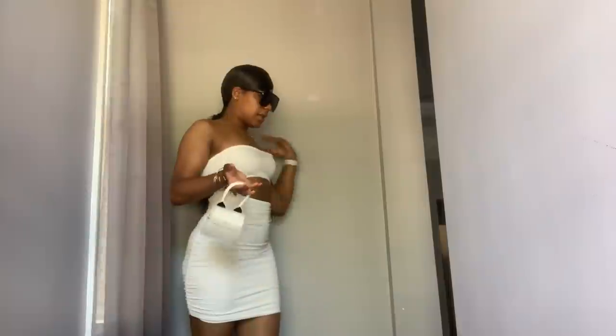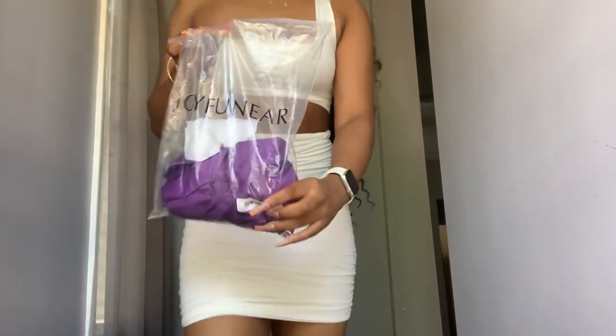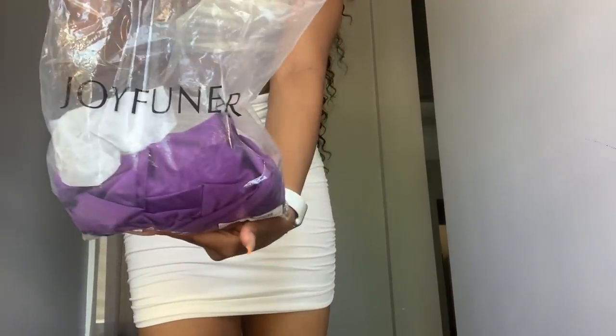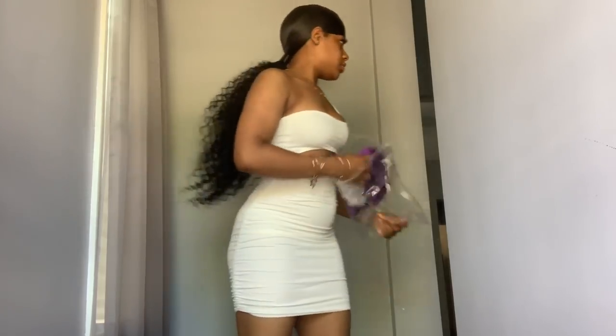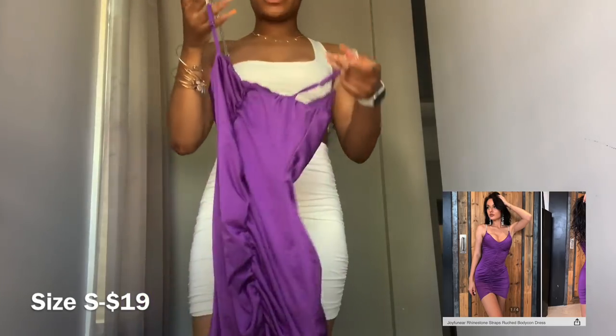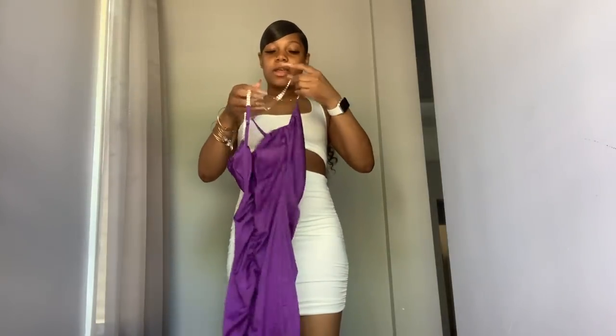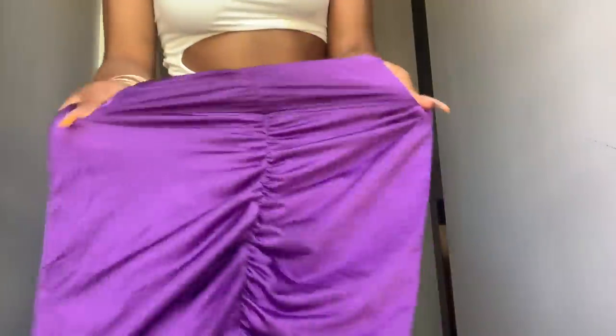Okay, while we're gonna talk with the dresses, I might as well try on the next dress I have. Okay. I was kind of confused by this because this doesn't even say Shein. This says Joy Funner or something like that. But we ain't gonna talk about it. Because the quality of this dress, it looks so expensive. I forget how much it was, but this looks extremely expensive, y'all. This don't look like, you know, but I got the hookup. You feel me? You see the diamonds dancing on it? But super cute. It runs down the middle. Super good quality, super stretchy.